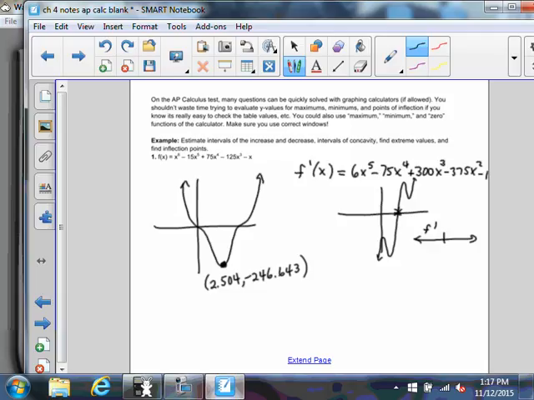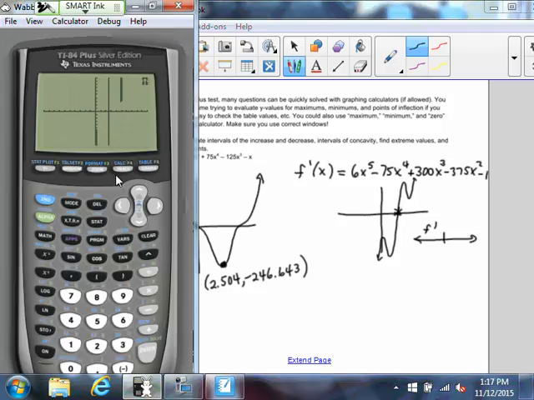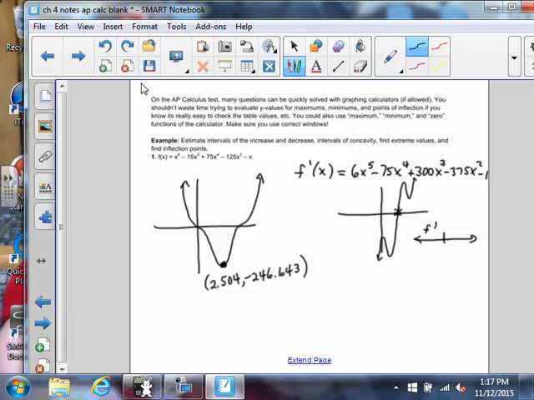So let's find that value. Okay, and what do you guys think that it's going to be? Like if we do second trace 0. I'm going along here. Any guesses? Always look at your y values too. See how it's negative, and then I want it to be positive, and then guess. So I go to the closer one. Look what it is, 2.504. Does that make sense that it's 2.504? Yeah, the slope is equal to 0 there. So we're good. That's the only place where it is. So what that means about the rest of our graph, right? So at 2.504, we had a slope of 0.